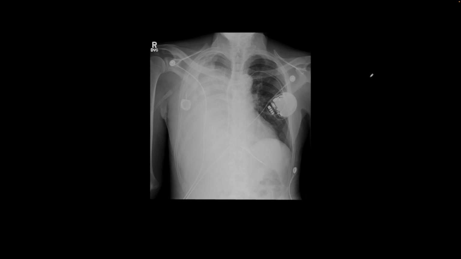This is our next patient, and on their single frontal view of the chest, we find that there is opacification of the right hemithorax. And just from this opacification, we cannot tell what's causing it. Most of the times, there is a large pleural effusion that looks like this. That's the most common finding. But there can be rare findings, and if you have a correlation with the CT, that will tell you what's happening.